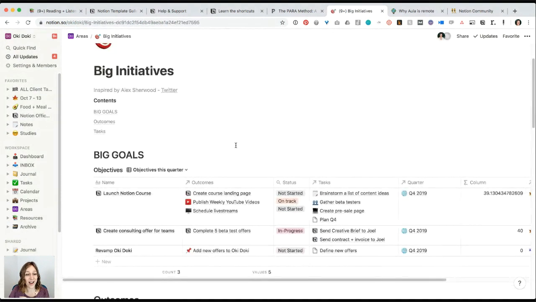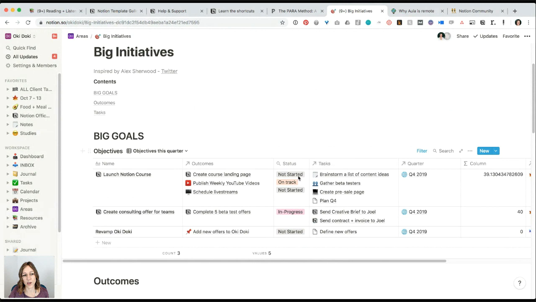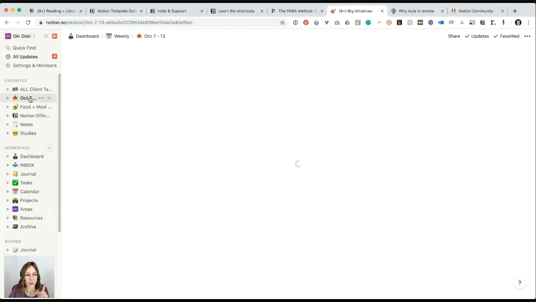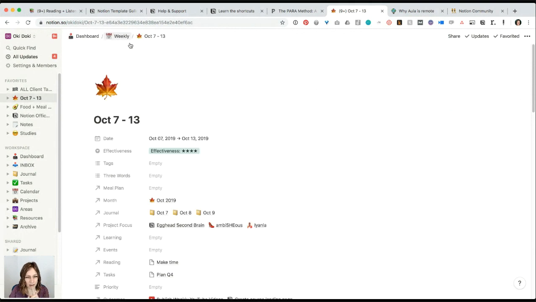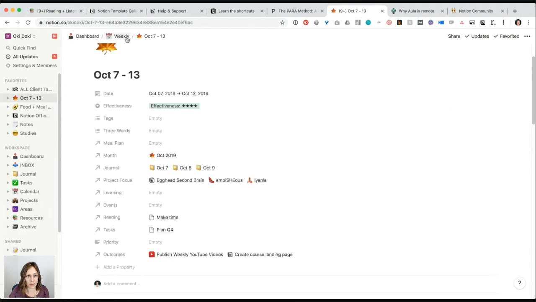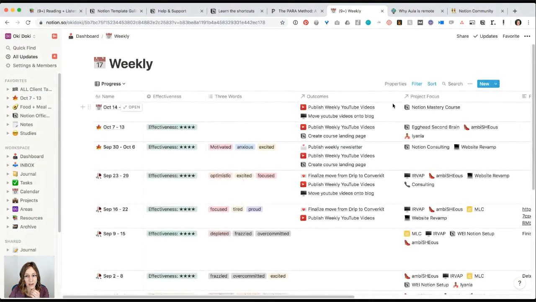And so again, there's a lot of interrelated databases and things like that. So in the past, I used to link to Q4, but that doesn't really tell me a lot. So now I can very quickly, at a glance, see what my focus is for the week, right? I can see all those outcomes that are the most important thing for that week, what my project focus is, and that really helps me keep focused. And I know what my bigger goals are, not just getting caught in the weeds of the day-to-day.